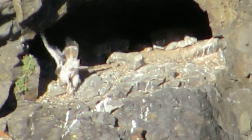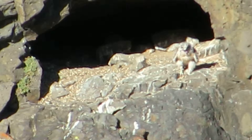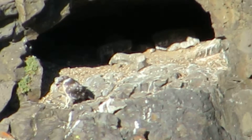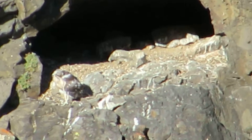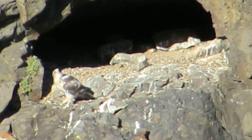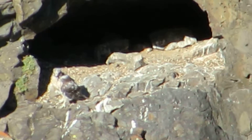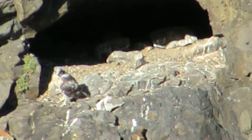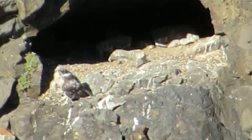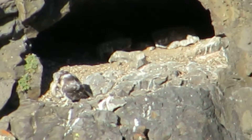He's showing his wings off a little bit, just scooting around. He saw that Cooper's Hawk fly by and for a second he thought that might have been mama with some food. That's interesting — it kind of looks like an adult Cooper's, so that makes me think a nest might not be too far away. It could be a Cooper's nest; there's a lot of trees just around the bend in the canyon, and along the river there are a lot of opportunities and places for Cooper's to settle.